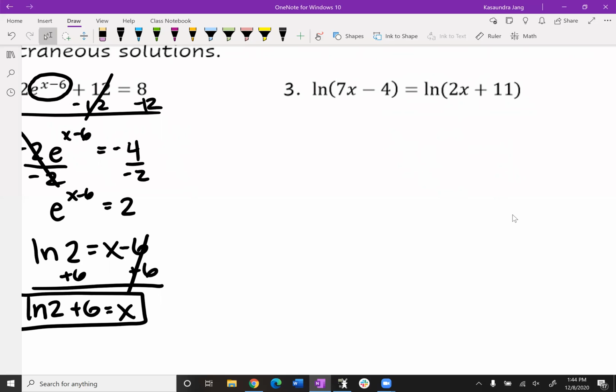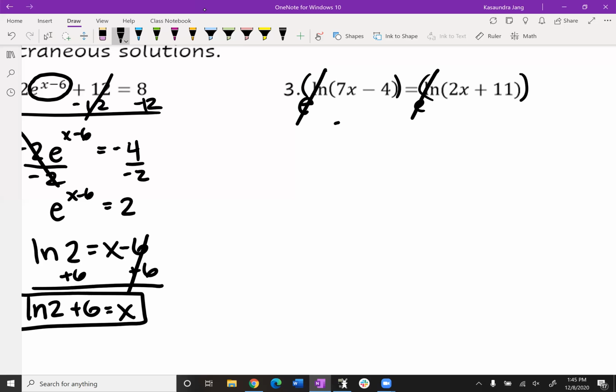Ooh, the natural logs would cancel out. That is true. Basically, you're doing the same thing to both sides, right? Getting rid of the natural log on both sides. So let me clarify exactly why that works. It works specifically because I can do e raised to this natural log and e raised to the other natural log. I did e raised to both sides, and then e's and natural logs, those are the inverses. That's why they're gone, but it's true. I got rid of the natural log on both sides, totally.